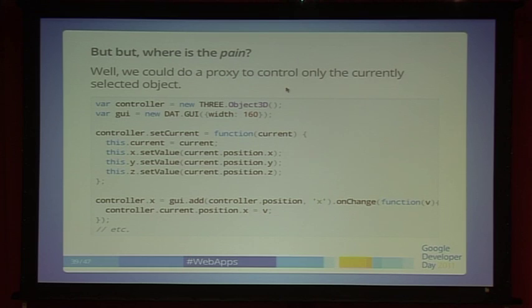So what I want to do is write a little system, maybe a little 3D editor. So I'm going to need a current object that I'm going to be editing. So I create a proxy object, and when I'm editing the proxy object, I'm going to pass the edit to the currently selected object. So this is basically it. It just sets the current object and sets the current values to the current object position. And when I'm editing the X value, it's going to edit the current object's position also.